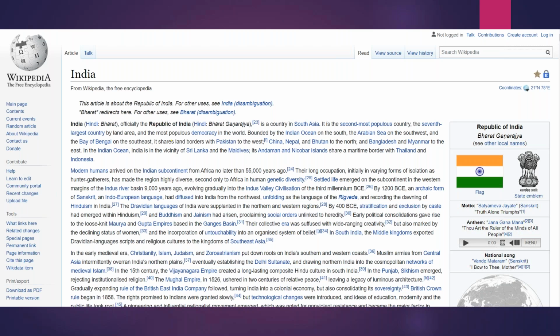India, Republic of India, all bold, ma'am. Bold tag. Yes, perfect. India and Republic of India, they have used the bold tag. Next, which tags can you see? Bharat, yes, that is italics. Raja, italics, ma'am. Yes, italics. Perfect.